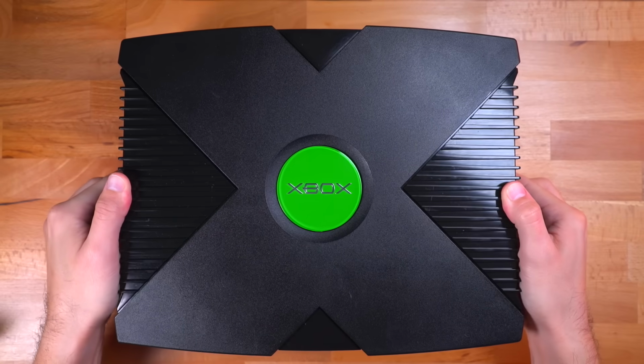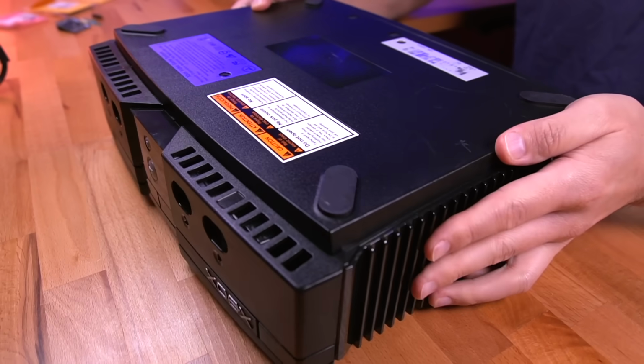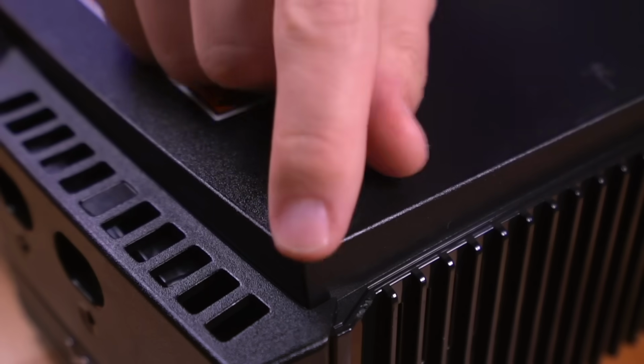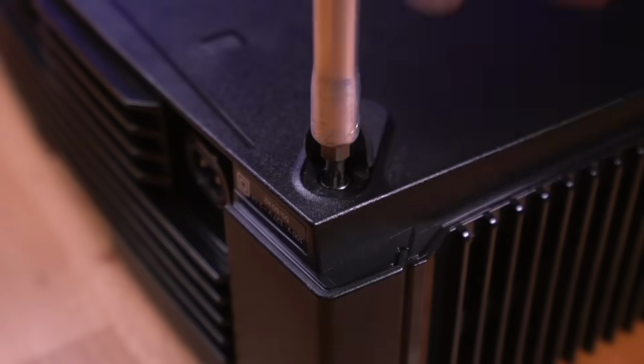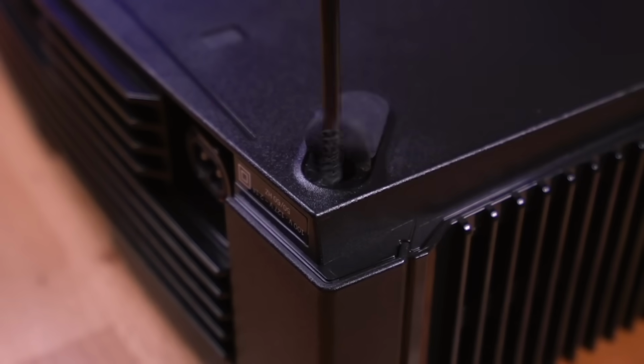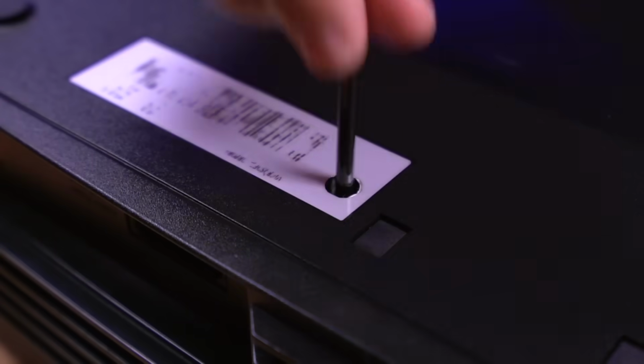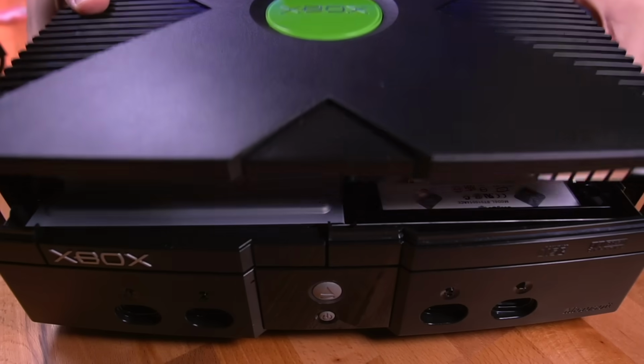Okay, so we got a lot to cover here. First, we need to remove the motherboard so we can install the OpenXenium Mod Chip, which is necessary before we can even attempt to install the HDMI mod kit. Start by removing the 4 T20 Torx screws underneath the rubber feet and the 2 hidden underneath the labels. You can then lift the cover off.